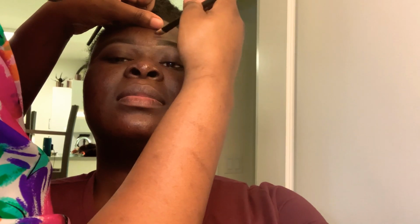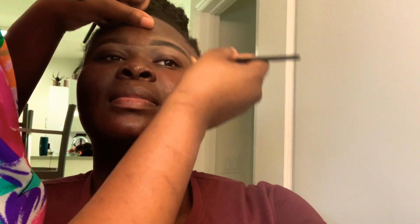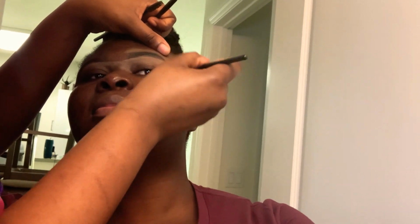I need a little bit more concealer, so I'm gonna just do the same thing. You know, with the top of the lash, it could be a little darker. You kind of want it to be a little darker because the highlight is mostly for the underbrows. So up top, we could do a little lighter. Just shape it up. Make sure the end area is clean. And this is one of the reasons why I like doing the brow first, because whatever you have that is messed up, you can always clean it up with your foundation.